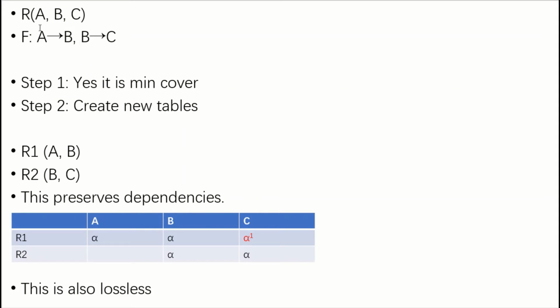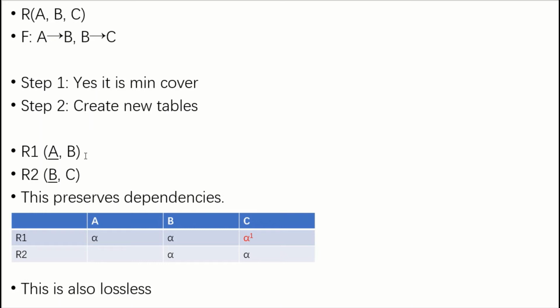So step 2, from these functional dependencies, you create the new tables. In this case, table R1 will consist of attributes A and B. Table R2 will consist of attributes B and C. These will be the new tables that are created. We won't be able to combine any tables, as I usually try to combine tables that share the same candidate key. So in this case, we won't be able to do anything out of step 3.